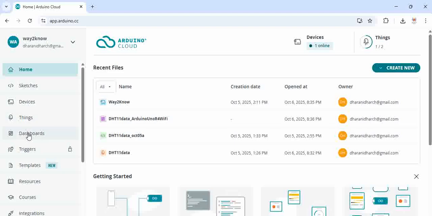Now coming to the main point. After creating a thing, associating that thing to a device, and publishing the things on a dashboard using widgets, we have one more important section which is called sketches.